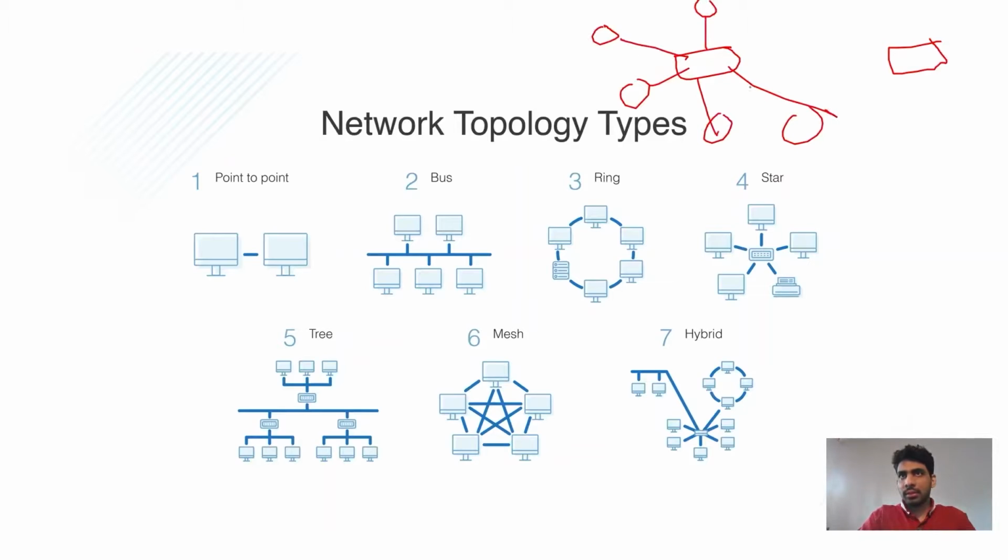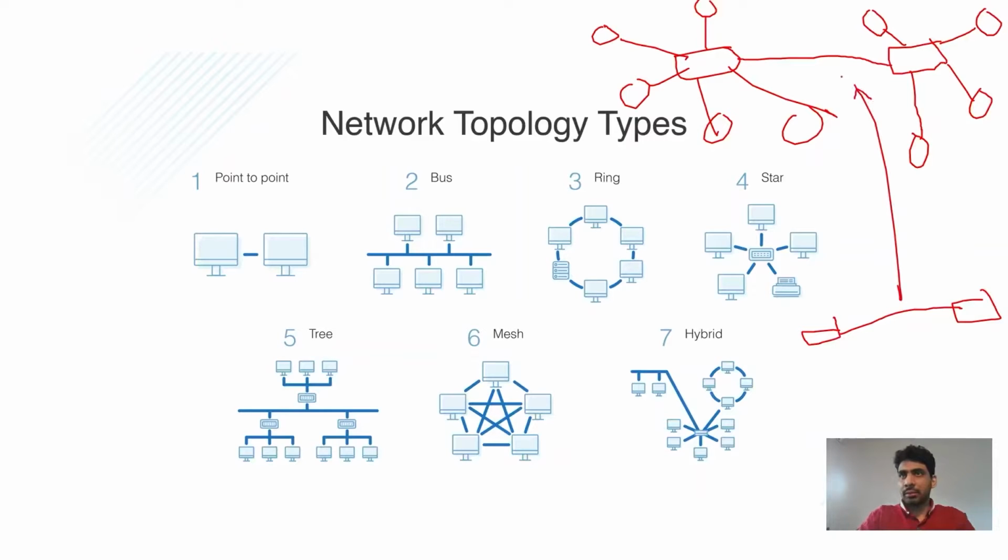So this is one star topology, and for this switch also there are computers connected to it. So this is another star topology. Independently these are star topologies, but when we connect these 2 switches together, this will be a point-to-point connection. If you take only the 2 switches like this, it will be a point-to-point connection. So when taking the whole thing together, it will be a hybrid topology of star and point-to-point.